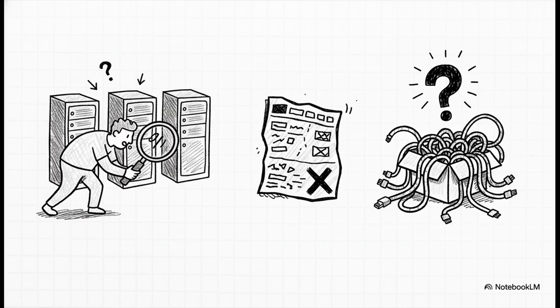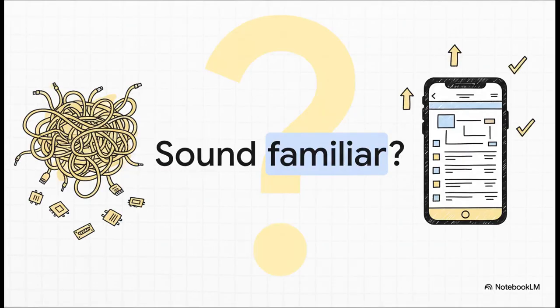Oh yeah, you know the drill. You're hunting down one specific server. You're digging through spreadsheets that haven't been updated in months. You're trying to figure out if you even have enough fiber patch cords for that big project next week. It's just a constant, frustrating battle. I bet it does. It's a story I hear all the time from low voltage and data center pros. The real question though is, does it have to be this way? Is there a better way to handle all this complexity?